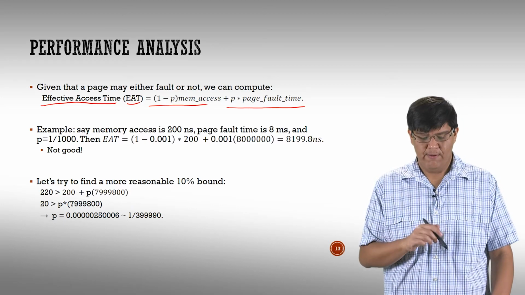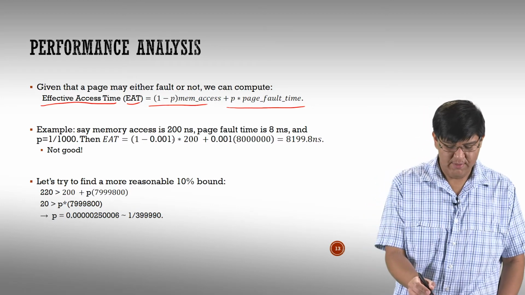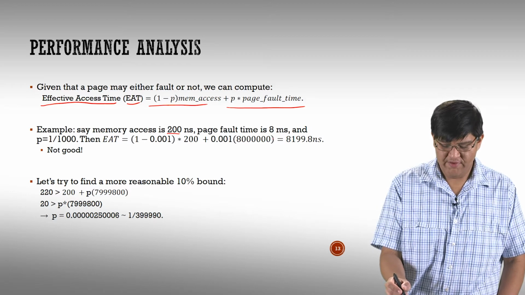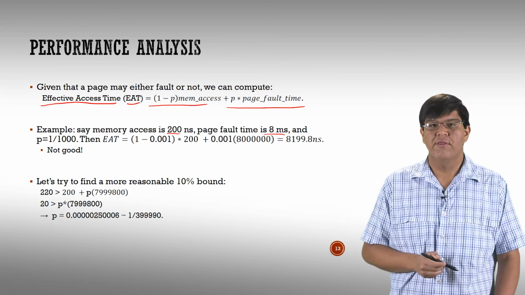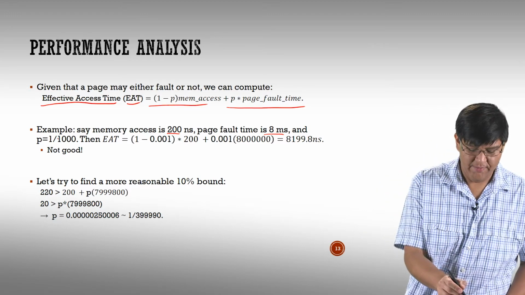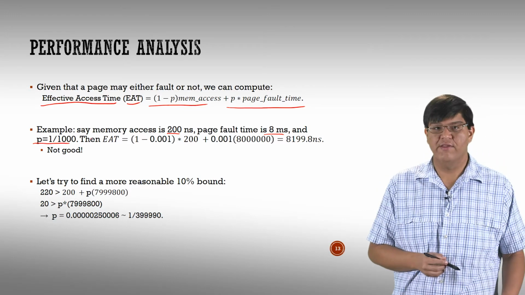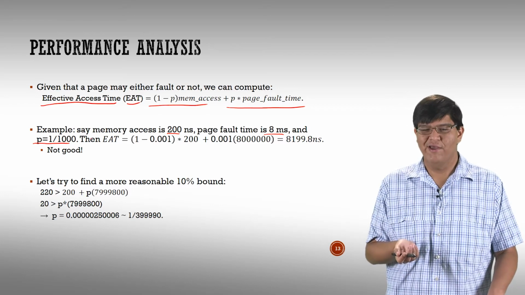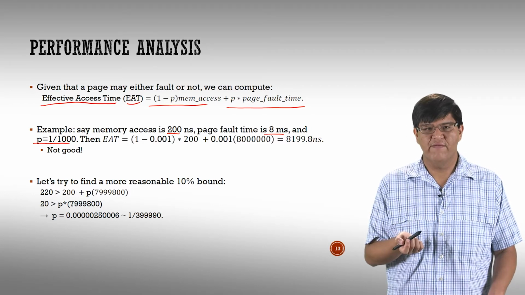And we'll try one example here. Let's say, for example, that our memory access time is 200 nanoseconds, and our page fault time is 8 milliseconds. Well, then we want to know, in that sort of a system, and actually, I should have the last thing here as well. We're also saying that there's only one page fault in 1,000, which sounds pretty good, right? 1 in 1,000 is pretty good. What would be the effective access time?